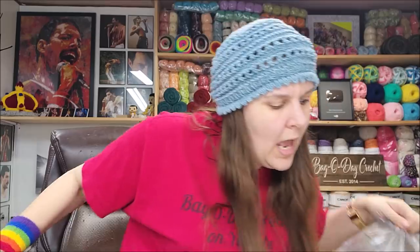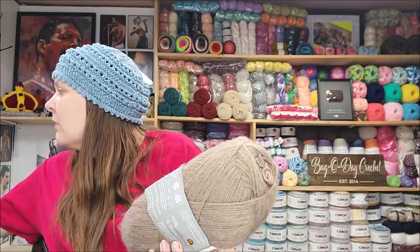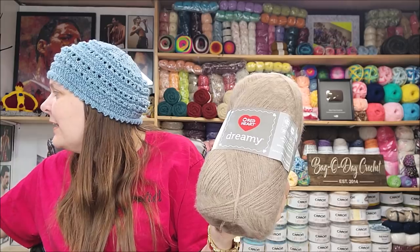And then I got some Red Heart Dreamy yarn. Now, I like Red Heart Dreamy. I have made things out of Red Heart Dreamy. I've made a baby blanket. I've made my toddler, my daughter, when she was like three, a dress out of it. So I do like it a lot. Again, same price, $3.99. What a killer deal. Regular, 10 bucks. You can't beat the deals. And they have all the colors and they have stripes available also.